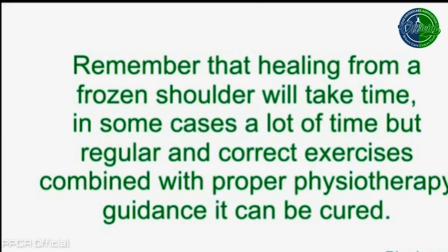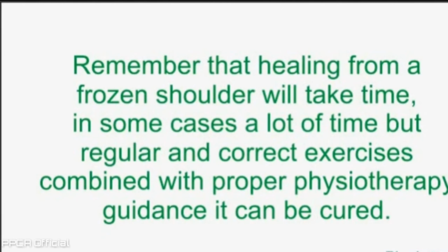Remember that healing from a frozen shoulder will take time, in some cases a lot of time, but with regular and correct exercises combined with proper physiotherapy guidance, it can be cured.